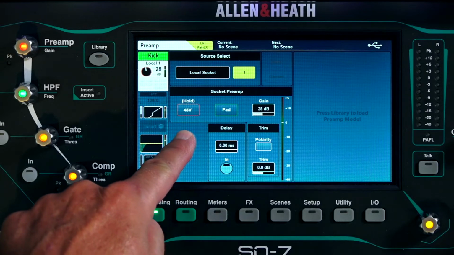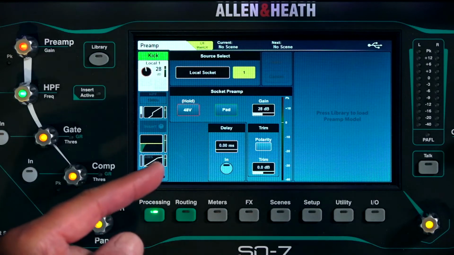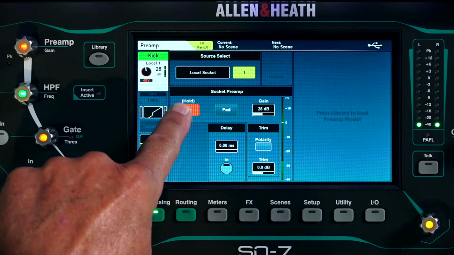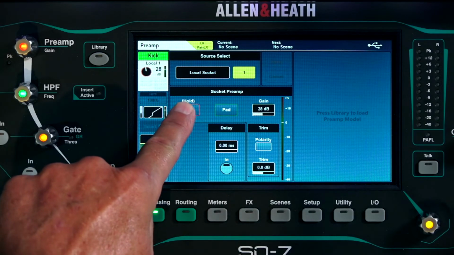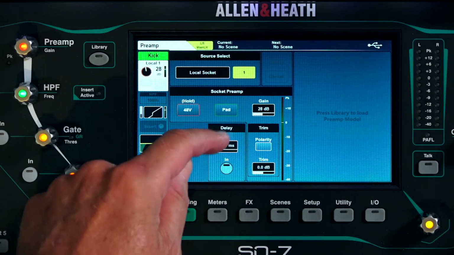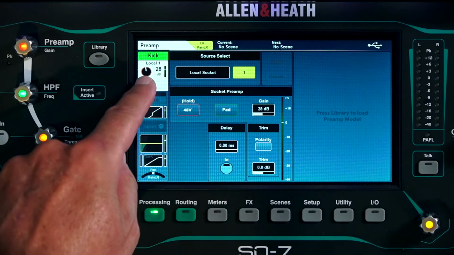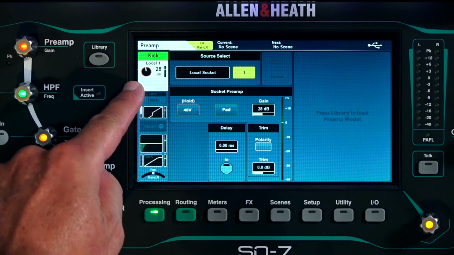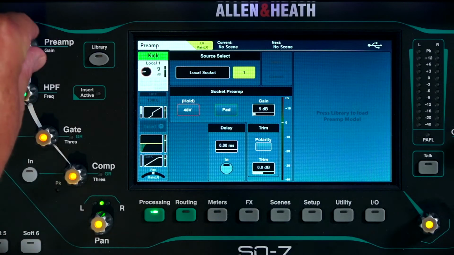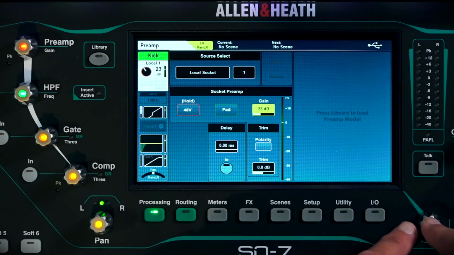Leave it off unless you need it on, in the case of, say, a vocal condenser or, say, a drum overhead. As a safety precaution, you have to actually hold this down momentarily to turn that back on. I'll just go ahead and turn that back off. Over here, the pad, we have a 20 dB pad. If your input is too hot and it's clipping over here, even with the gain turned all the way down over here. So as we saw, the dedicated mic preamp setting here, you can either do it from here, or if this is selected, you can do that with this guy right here.